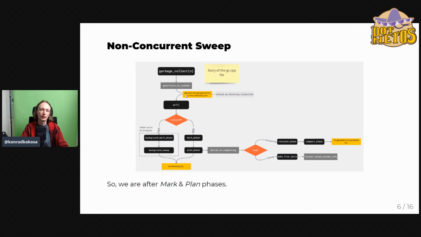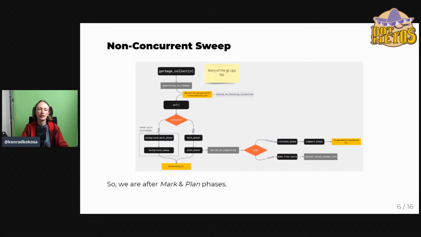The blocking one was not forced, so we are going into the non-concurrent GC. There was the decision, or maybe there are some settings, that we are doing it in a non-concurrent way. So we are doing the mark phase as I described previously. We are doing the whole plan phase, and then the decision on compacting, and let's suppose that there is a decision that we are sweeping.